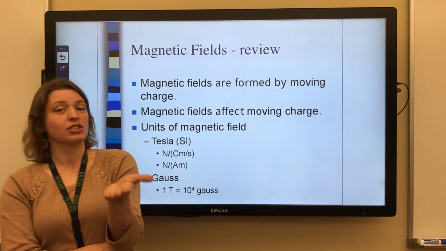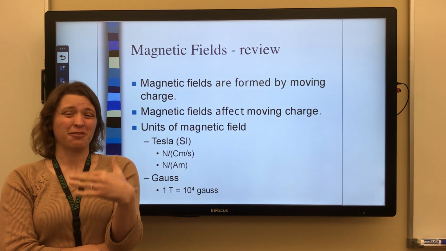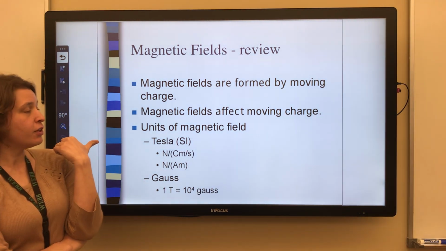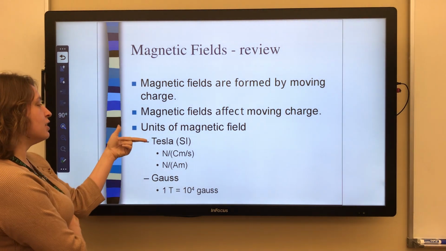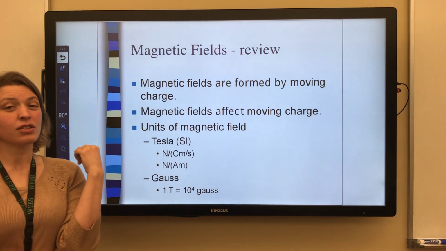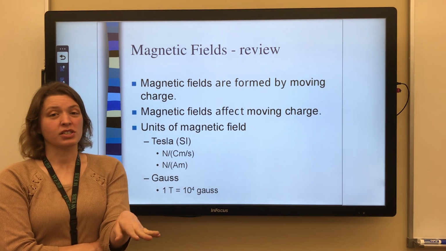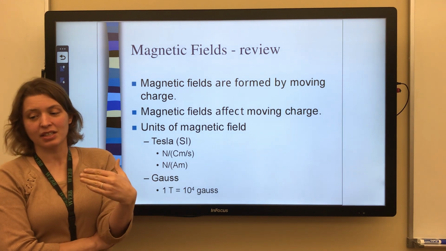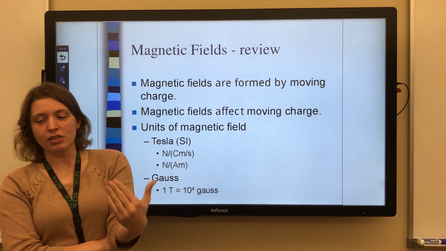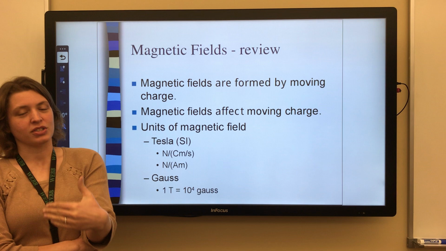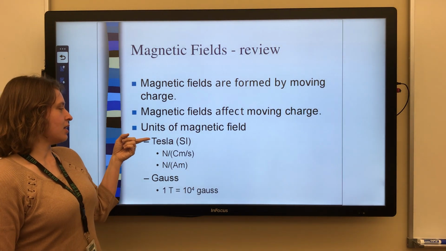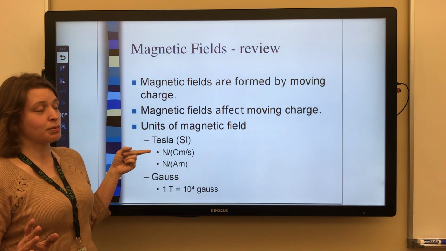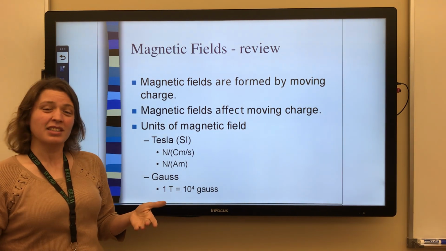In order for us to talk about magnetic fields, we're going to define what they are first and talk about how we measure them. We have a couple of different units we use to measure magnetic field. Generally, we're going to use Teslas as our unit for magnetic field. That's our standard SI unit. Almost always we're going to deal with Tesla. Now, a Tesla is the same as a Newton per coulomb meter per second, which looks pretty complicated, and I guess it is.